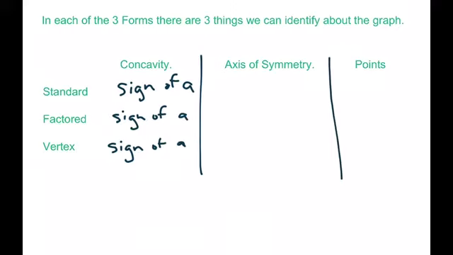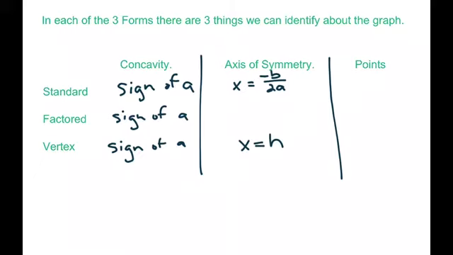Now here it's a little bit different for each form. We learned when we were doing vertex form that we could find the axis of symmetry just by finding the h value. x equals h gives you the axis of symmetry. Well, for standard form, we have a little equation, negative b divided by 2a. Now that b and the a come from standard form. So the a value in front of the x squared goes on the bottom, and the b value in front of the x goes on top. And that will tell you the x value of your vertex, so x equals that number is your axis of symmetry.